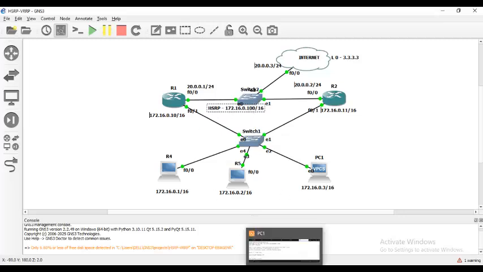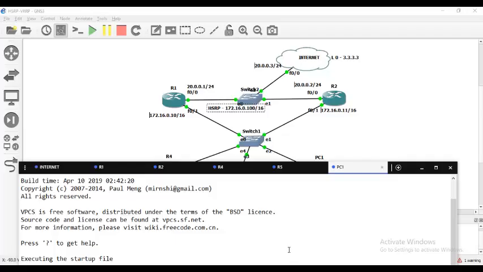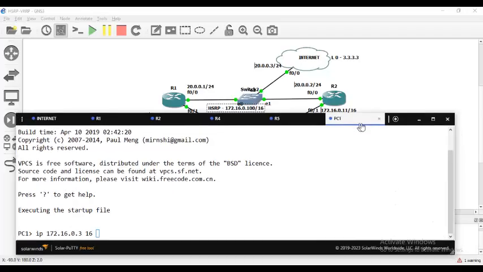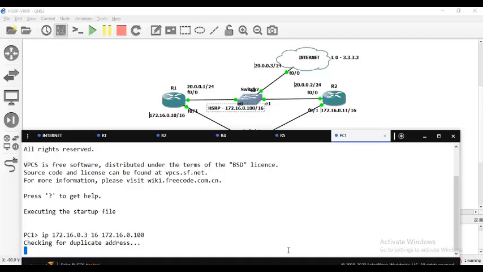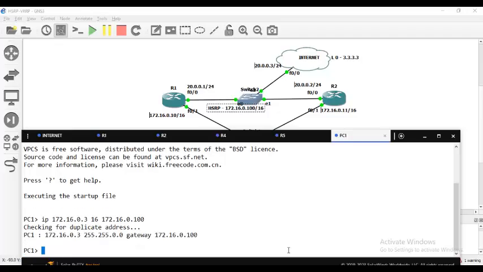So I give that floating gateway. I'm not giving the real router's gateway. I'm not giving the real router F0/1 interface address. Instead, I'm giving 172.16.0.100. That's the gateway. 100 is not going to be configured by us on the physical port of router 1 or router 2.